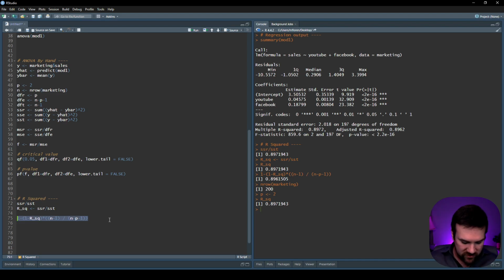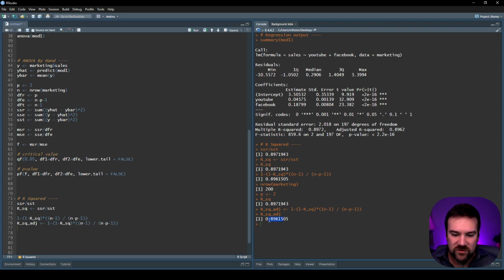And that makes my R squared adjusted. I'll call it RSQ underscore ADJ. You know, we don't really need to name this. We're never going to use this again. But my R squared adjusted is this, what is it again? That's kind of a long name. Maybe that's too awkward. 0.8961 or 0.8962 rounded to 4 decimal places.